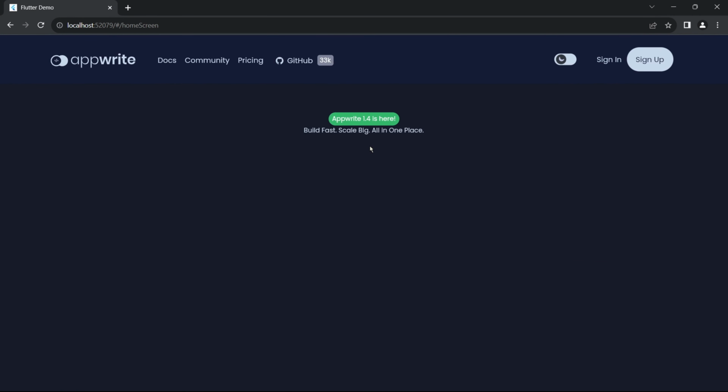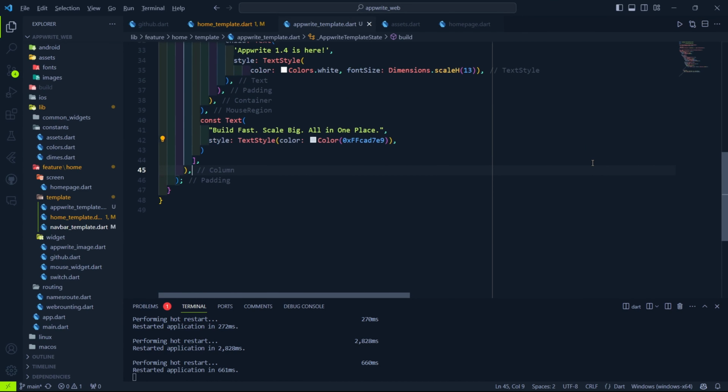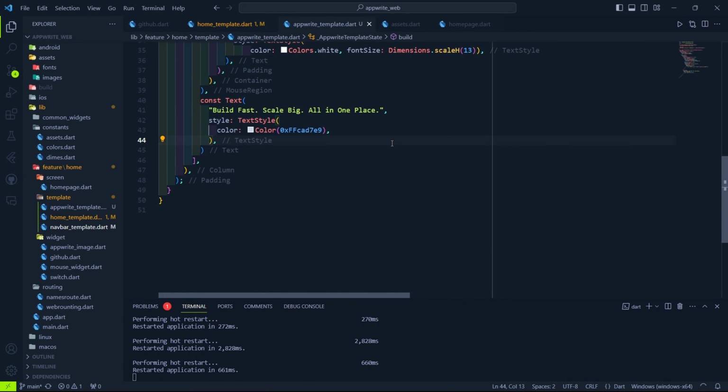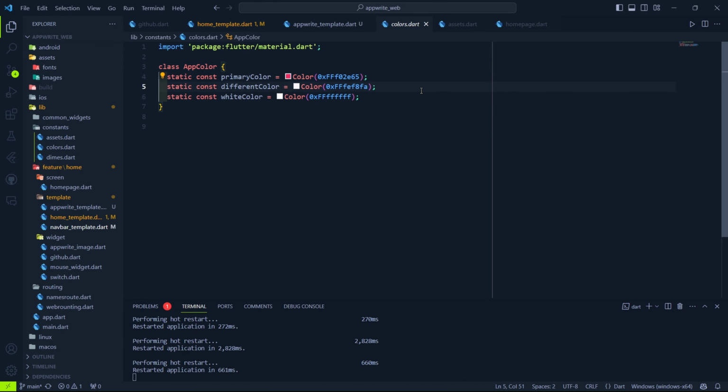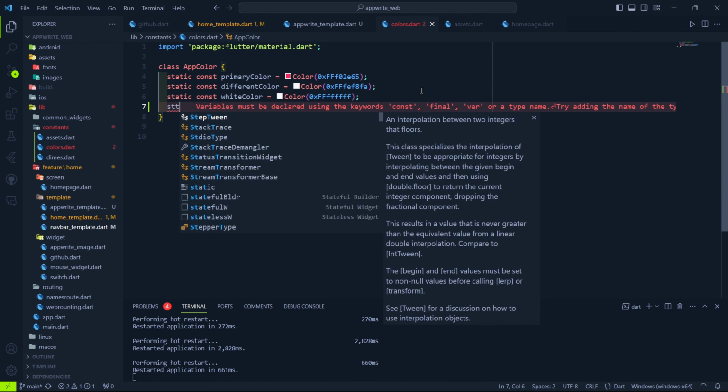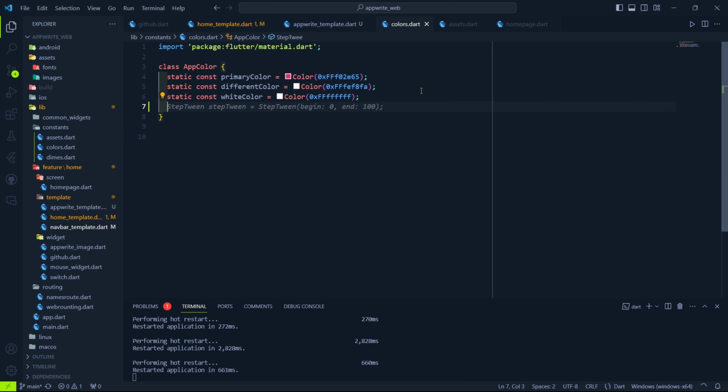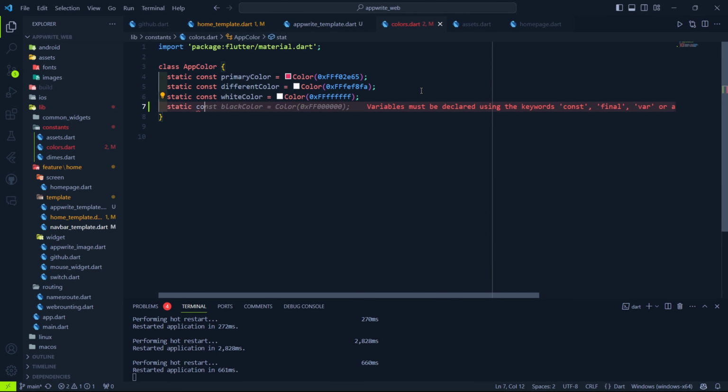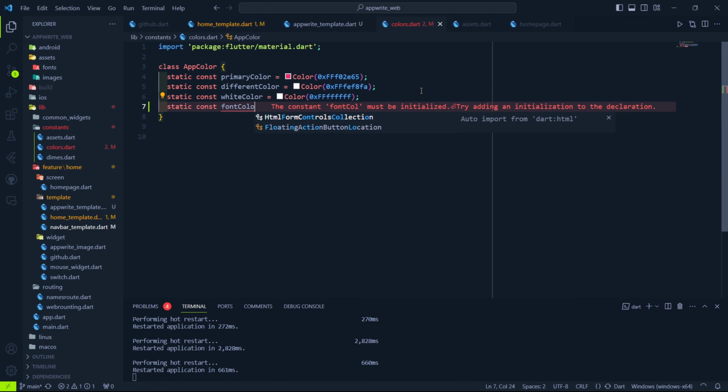See, it is showing, but we want a bigger font. So let's format it, and I'll add a font size. Before that, in the colors, I'll have a font color also. Static const font color.